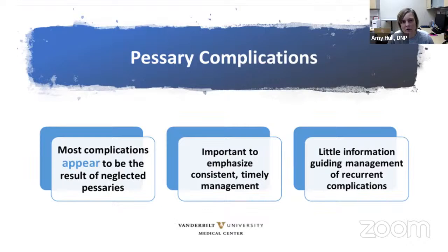Most pessaries that are managed, whether it's clinician or patient managed, either way, managed routinely and carefully, don't go on to develop problems. It can happen, sure, but we're managing them, we're guiding them, we're working on helping them. Most complications that do become severe are usually because nobody's aware there's a pessary in place in the first place. If pessary complications occur, it's important to reinforce consistent management.